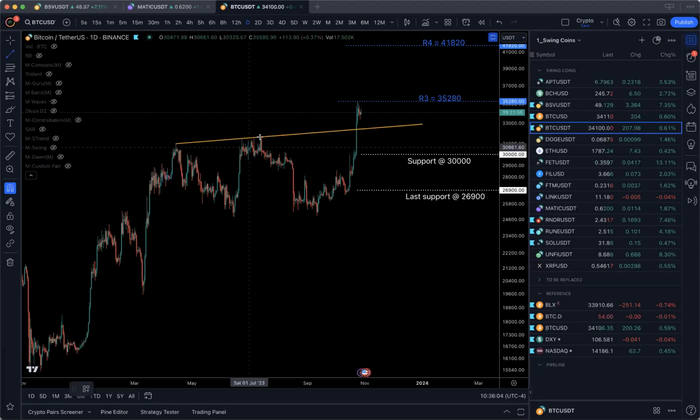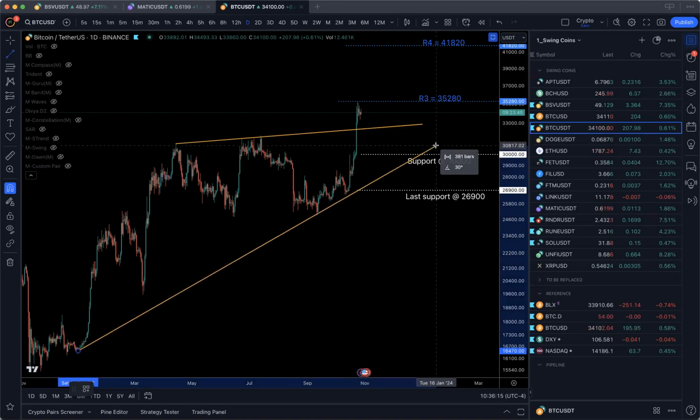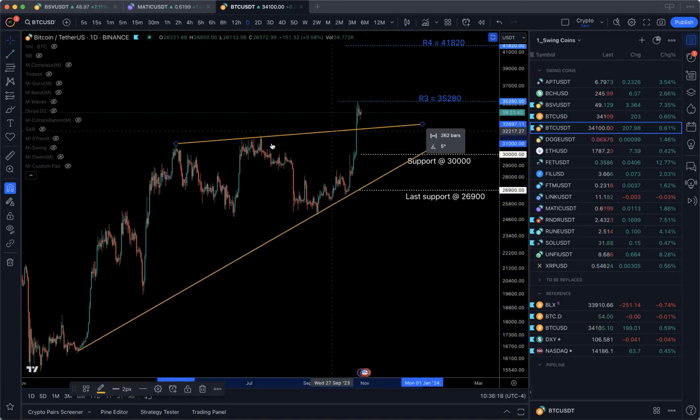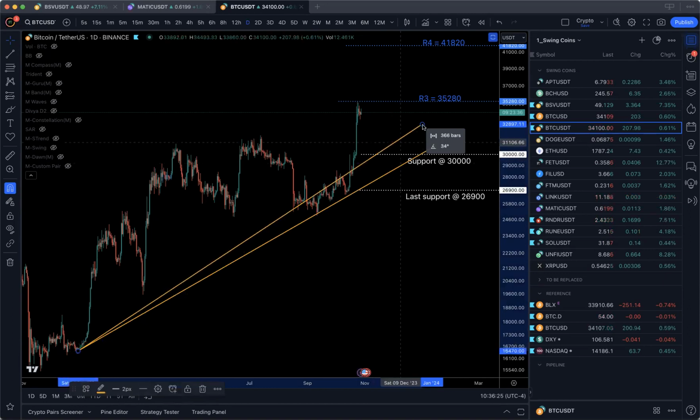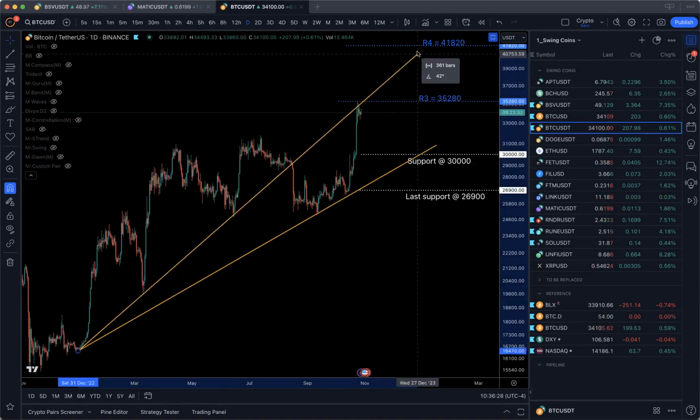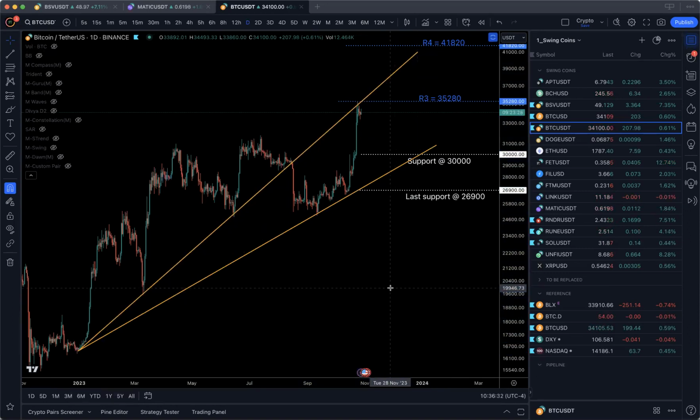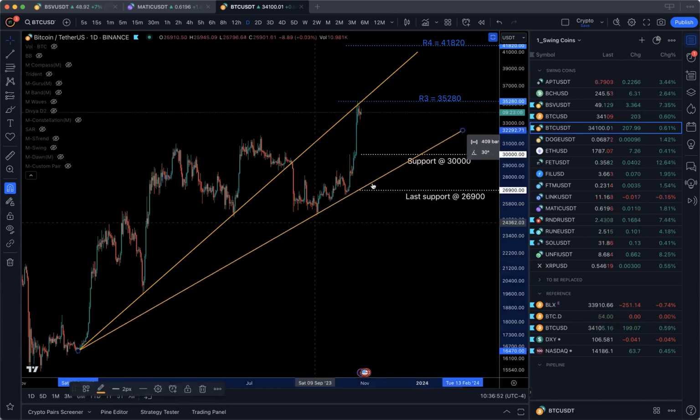Okay, so if you draw this trend line, we see it broke above, right? Very simple. If you look at the new trend line, this is very interesting. Earlier we had this trend line at a different angle. Now this is a very basic way to look at things. Do you see anything? I believe you see. This was an earlier trend line, and this was the breakdown from that one. Correct? And now it has reached that level. It makes sense. And if I draw this trend line, this is the new trend.